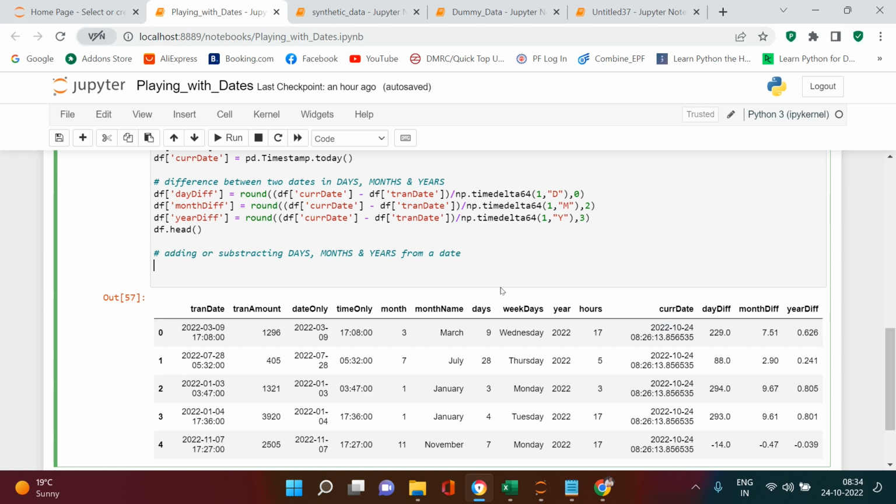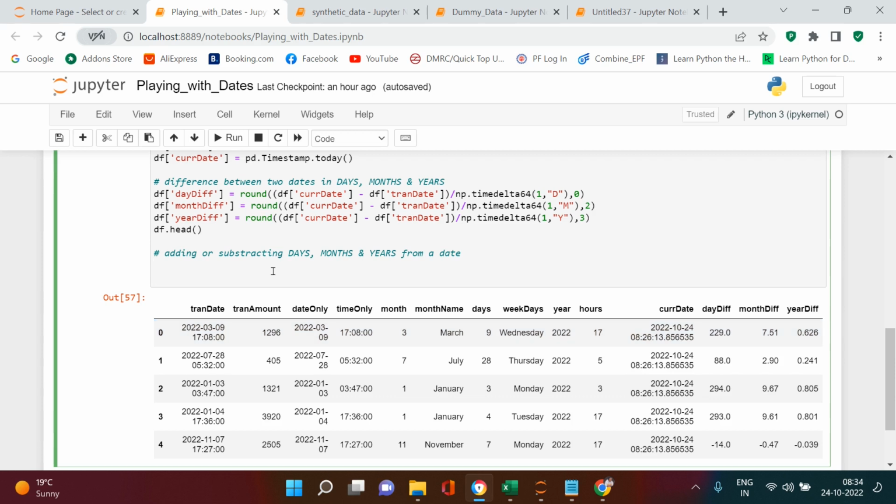Right. So in this video, we will try to find what date will come after n number of days, n number of months, n number of years. For example, over here you have 9th March 2022. Now what if I want to know what date it will be after 70 days? What date will it be after 1.5 years? What date will it be after 9 months? If I want to calculate all those things, how can we do that?